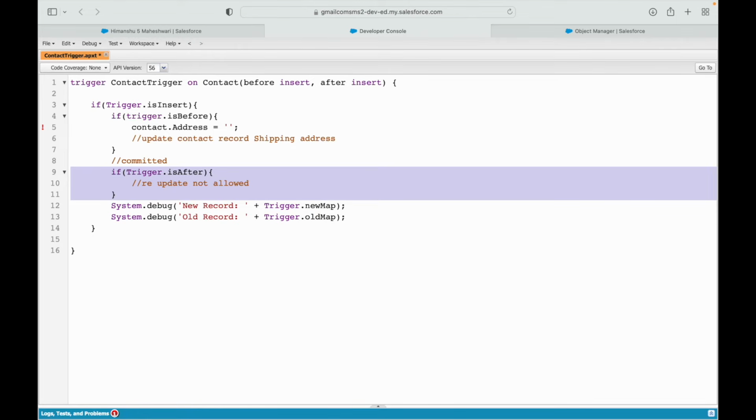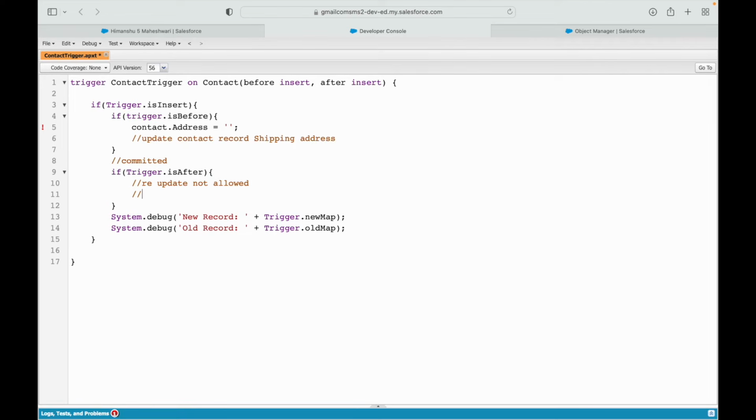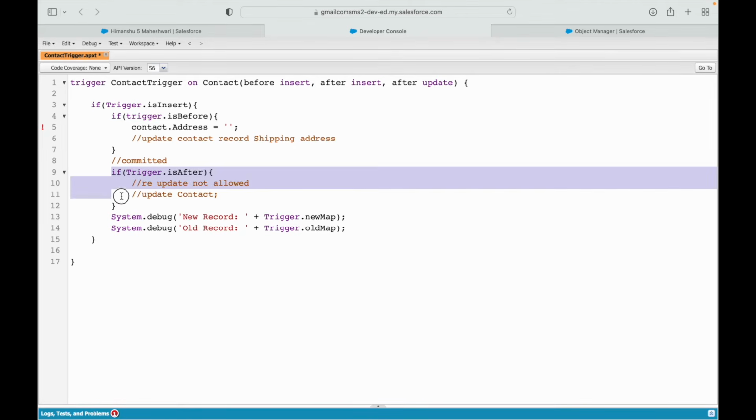One more understanding of why this is not allowed is, let's say Salesforce let us do this, right? Salesforce let us update contact here. Now if the contact is updated here, it will again go back to the trigger, and if I have an after update scenario, right, it will run the after update scenario and it will come back and it will keep on going into a loop. There is a chance that this might run into recursion or it might run into a loop, right? So it is better Salesforce prevents this and does not let us do anything in the after context. It makes the record read only.